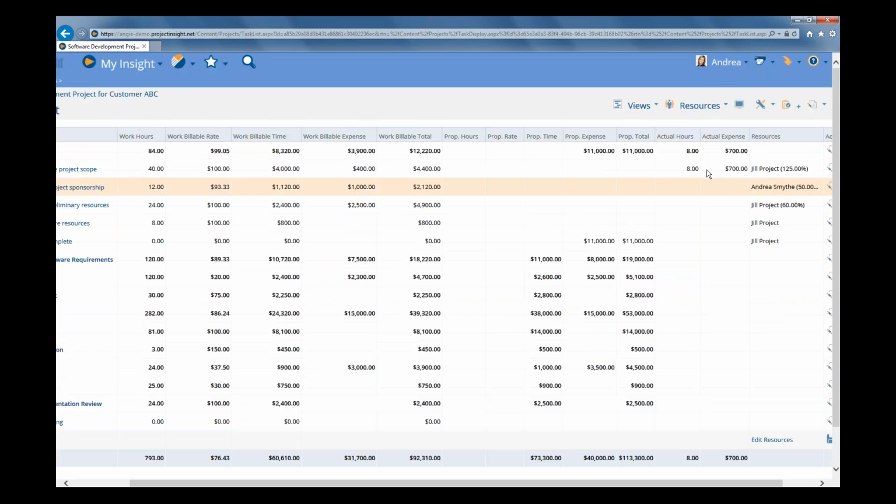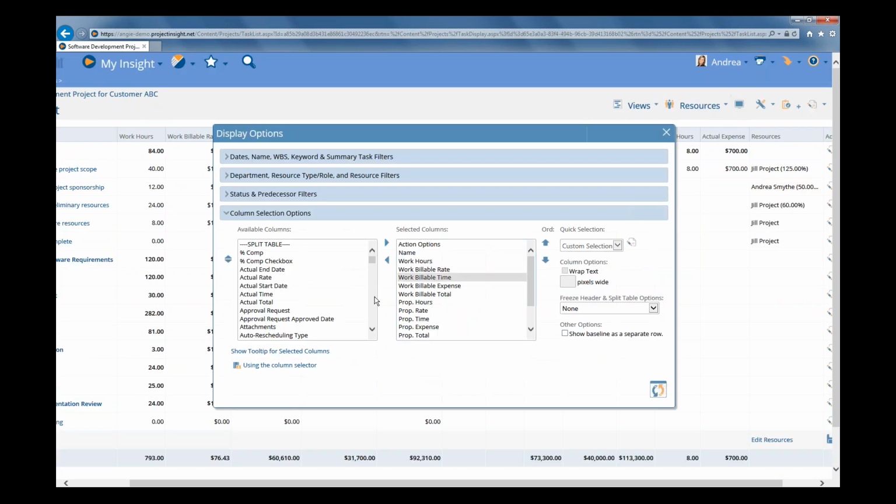All right, so we're going to go back to our display options. In this case, we're going to go to the section that's billable. So again, the actuals, that's costing amounts. But if we go to billables, that's the billable. So what you're actually billing the client.